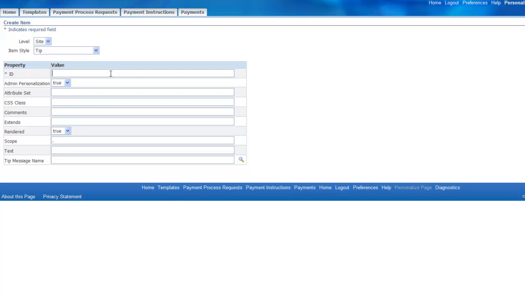So let's do it. Let's say demo message. The text is, say, please enter a reference number for ACH payments.